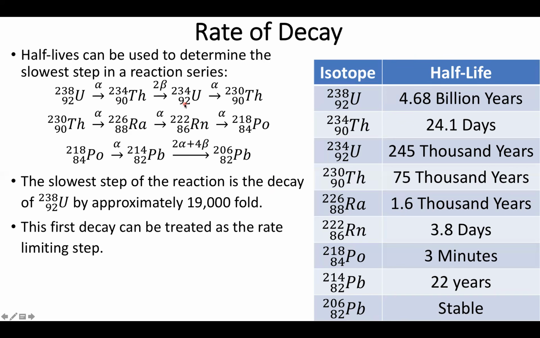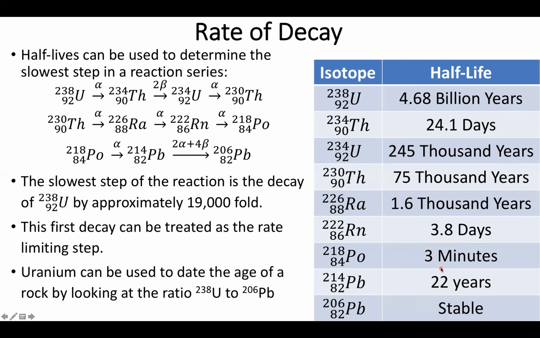This means that in any sort of uranium decay reaction, I can treat this first step as the rate limiting step, and assume that we'll rapidly go from thorium to lead, because on a grand scale, that's actually quite true. And so as a result, if I know the amount of uranium-238 in a system, and I know the amount of lead-206, I can have an idea of about how much lead-206 was formed via this pathway. And using that ratio, I can say, okay, I formed this much lead, how much uranium ended up decaying, and use that corresponding with the half-life to figure out the reaction.